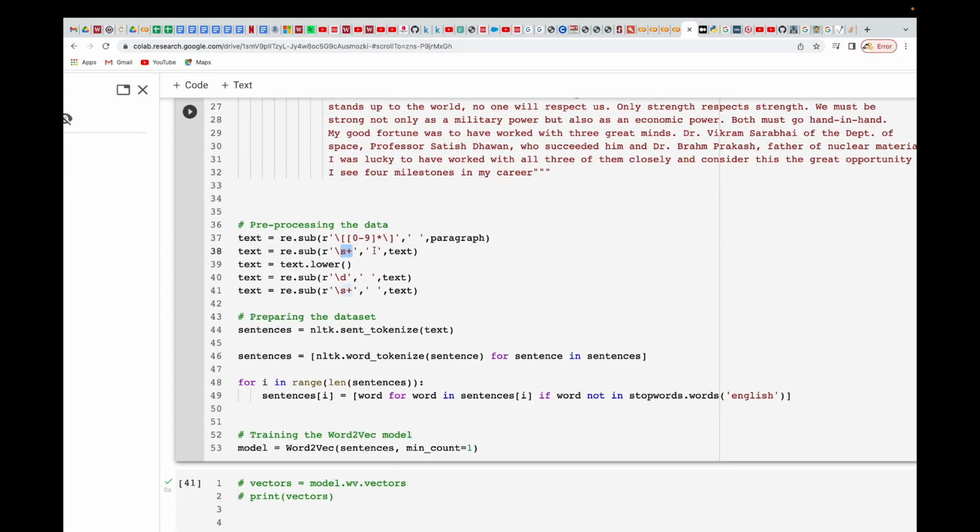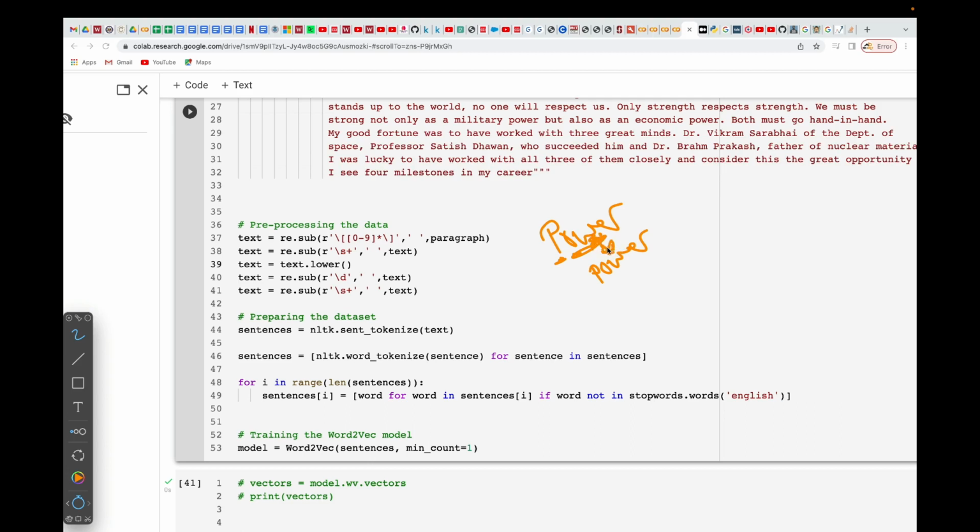And then any special characters and unnecessary spaces in there, I'm just removing. And most importantly, you need to convert everything to lowercase, because you don't want words like power with a capital P to be confused with power with a small p. They are all the same thing. So when I'm working on it, I want all the capital letters converted to small letters, so that if I'm picking unique words, power should be the same thing as power. It shouldn't be counted 2 times or 3 times. So you need to convert everything to lowercase.